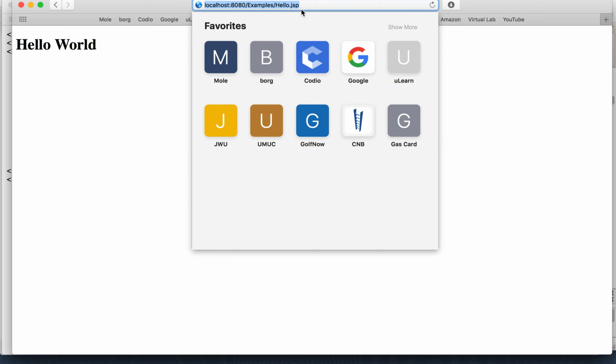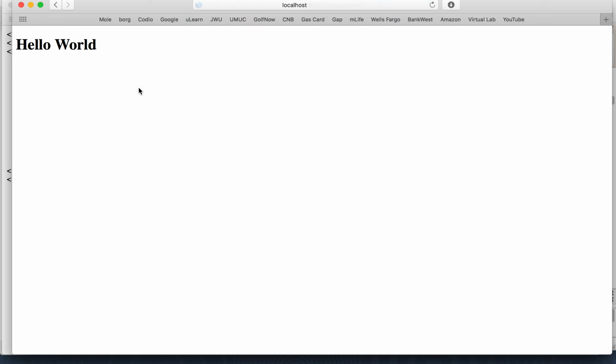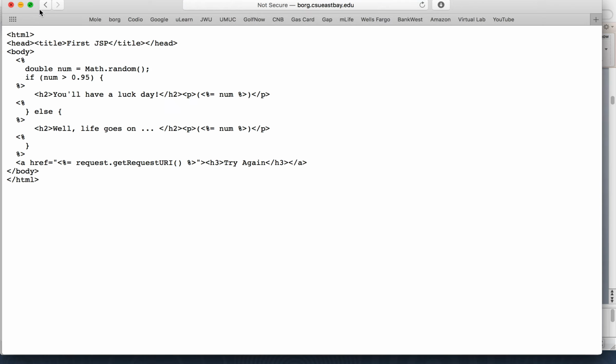If you wanted to start your server, there's a control panel for Apache and Tomcat. You can actually start the Apache server with Tomcat inside of it. And Tomcat is the Java JVM, the interpreter. So Apache is the server, and Tomcat is the interpreter inside of Apache that makes Java work. And so I'm running this from localhost. So if I didn't want to test it inside of Eclipse, I could run it outside of Eclipse.